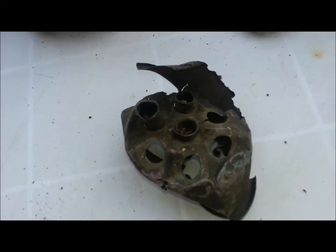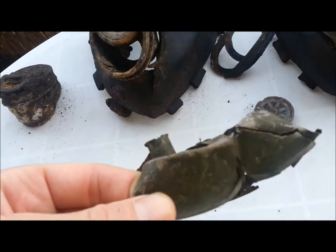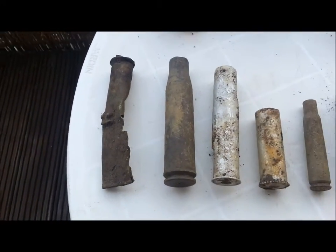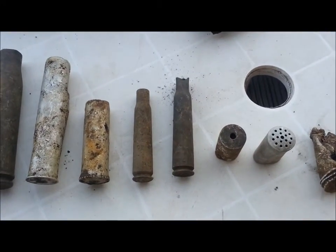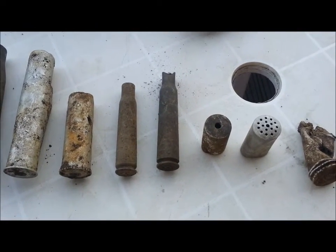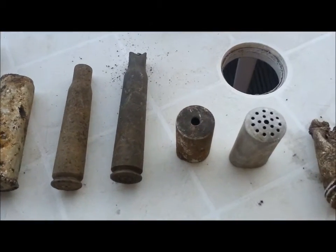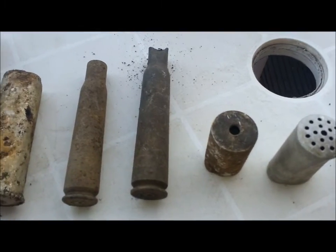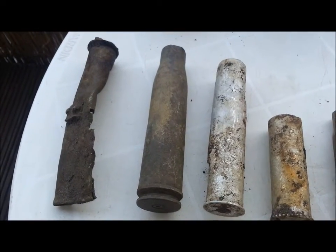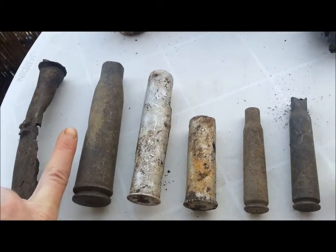I don't know what this is, but obviously they had bullets in the middle of it — I don't know what it is exactly. Ammunition — here we go. One, two, three — all these here. I don't know anything about ammunition, I'm not going to pretend I do. I don't even know if all this stuff on this table is World War 2 — I'm just presuming it is. But you've got this ammunition here, it's all safe. This isn't live ammunition — I wouldn't send any live ammunition out. Just for scale there, there's my finger, so you'll have an idea how big these things are.